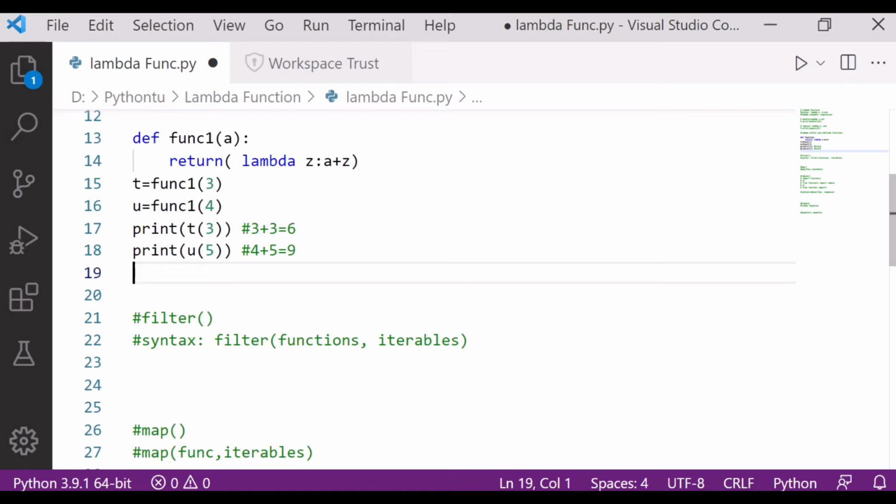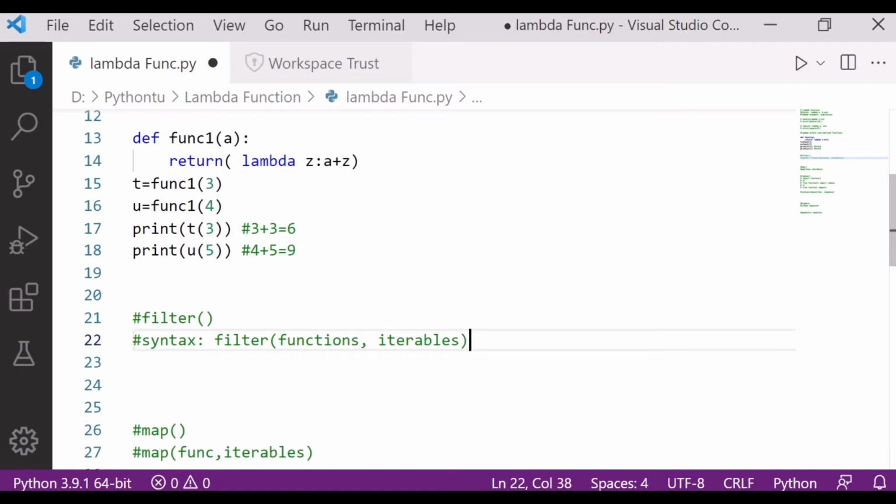Okay, so this was the user defined function. Now the next is filter, the lambda function within filter. The syntax is filter, the function comes first, and then the iterables. Filter is used to filter the given iterables. Iterables can be lists or sets, with the help of another function passed as an argument to test all the elements to be true or false. So I think it should be clear to you.